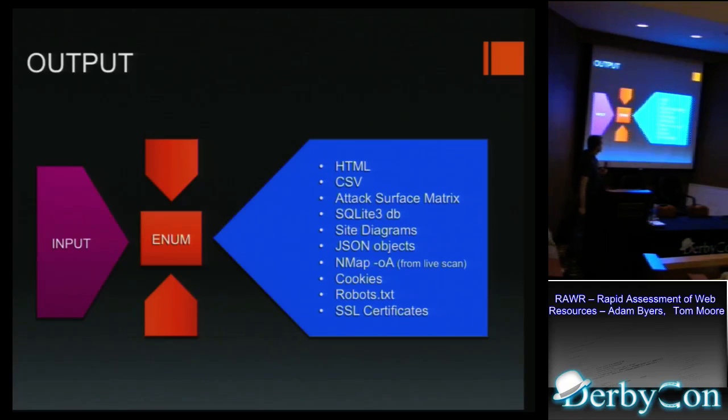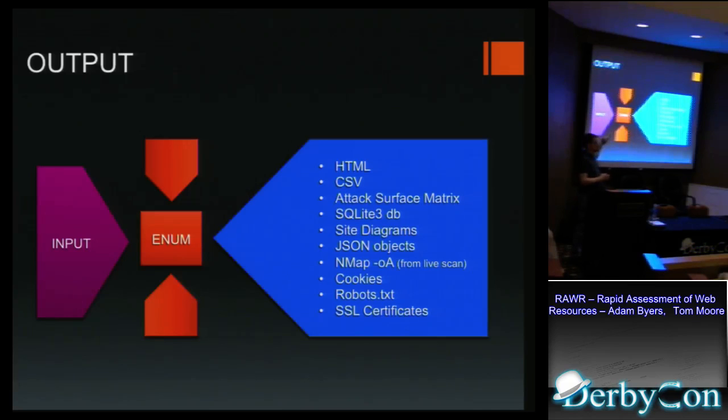So your outputs. This is everything honestly that I could think of to throw at you guys to this point. The HTML report, I think you saw it at the beginning. We've got a CSV of all the values that are grabbed for each host. Tom likes this one, because you can have a CSV up there, and it's kind of like a checklist. There's a notes field where you can say, hey, this looks like it would be an issue. I think he'd be more of the expert on how he likes that.